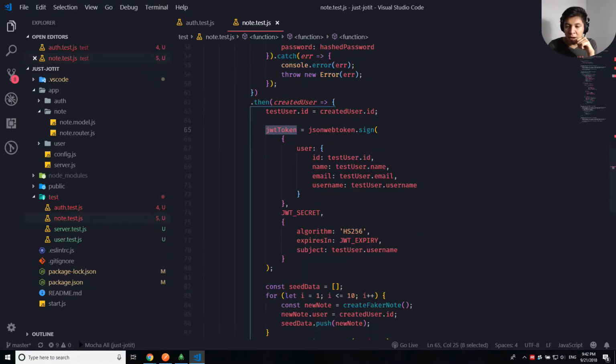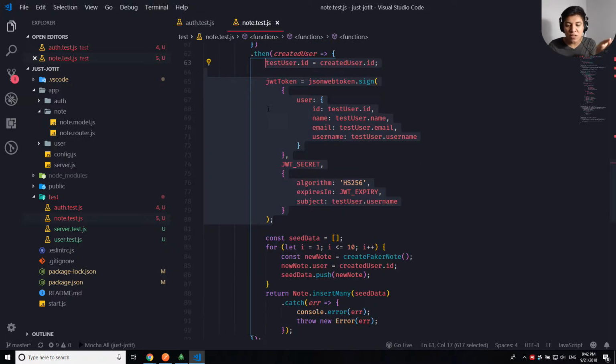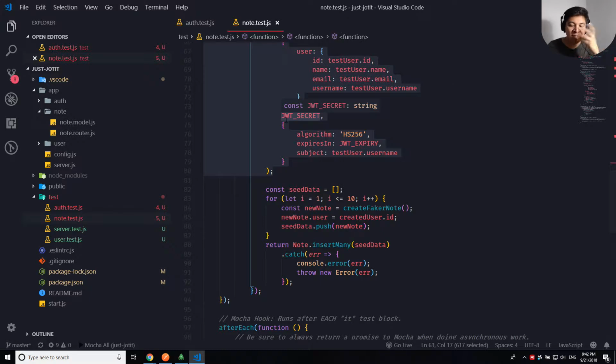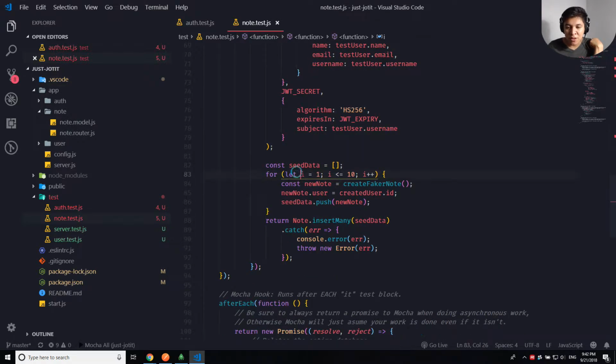Okay. Now, once we do finally have a valid user, only then can we create fake data on our database. So here is where I'm creating 10 fake nodes. I'm going to iterate over 10 times and create a new node. Then on that new node, inside the user property, I set the created user's ID. Remember how I told you we need a valid user for every node? So here we link them.